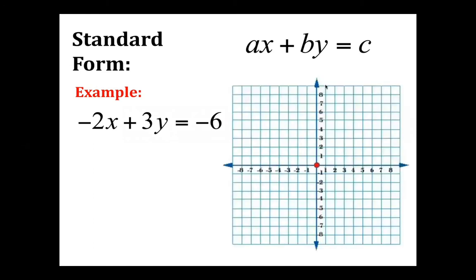Now, if you were to plot this on a coordinate plane, whenever you're graphing with standard form, you're actually going to use your x-intercepts and your y-intercepts. So that would look like this. As you can see, it looks exactly the same as any linear equation that we graph, except today I'll be teaching you how to use the intercept shortcut when given a linear equation in standard form.